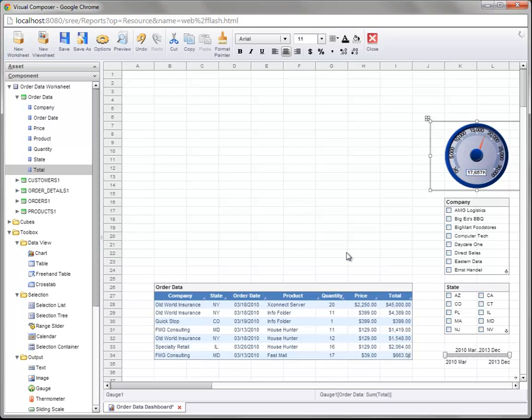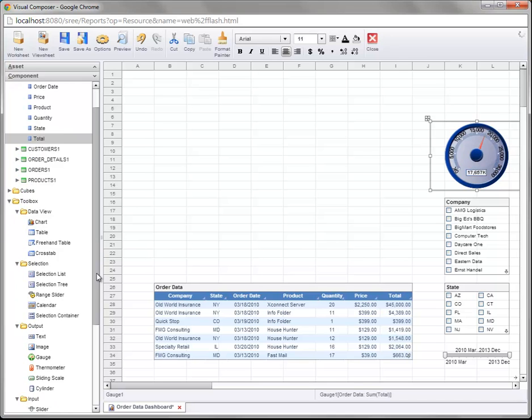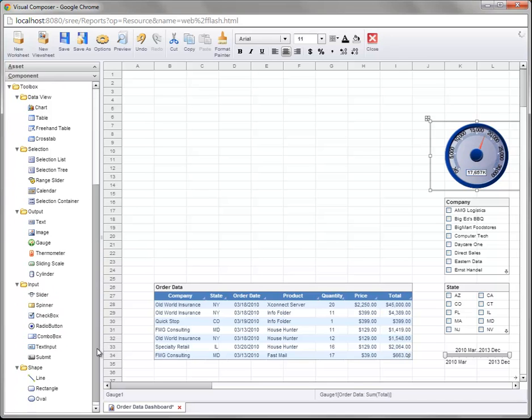But before we do that, let's first add the input component. So we'll find an input component in the input folder, scroll down to find the input folder, and then select and click and drag on the radio button control. So just drag that into an empty region of the dashboard, and that gives us a blank radio button.